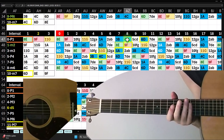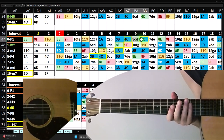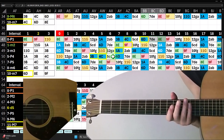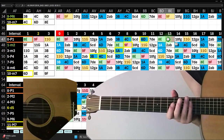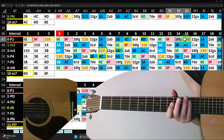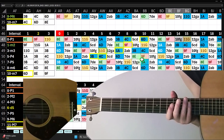So that means I can go from C, from here to here, this would be my Ionian. If I played this shape down, that would be my Ionian or major mode. And then if I played from here to here and played two note strings down this way, that would be the Dorian. And then if I played here two notes, that would be the Phrygian.